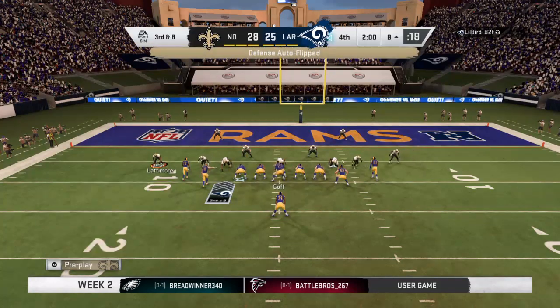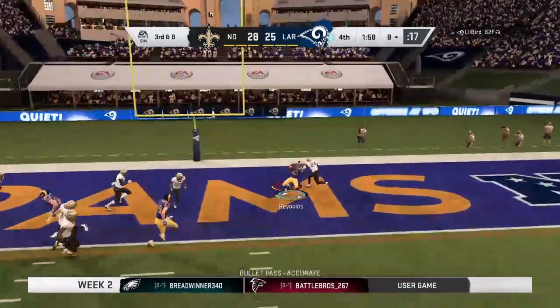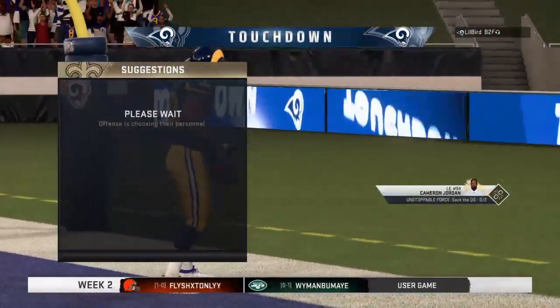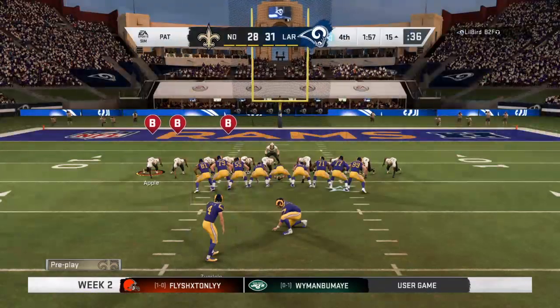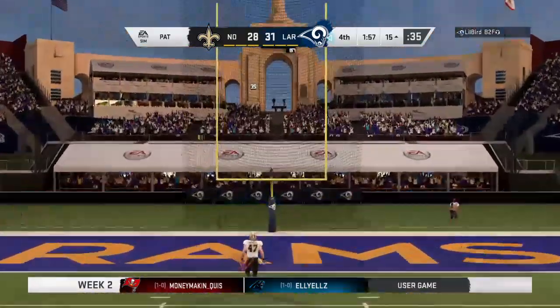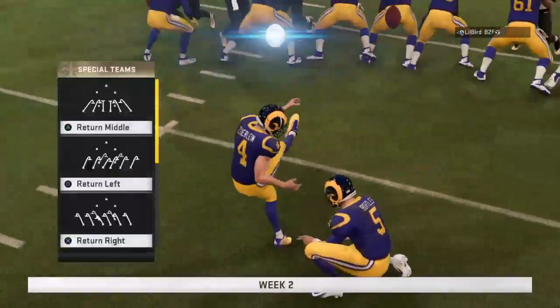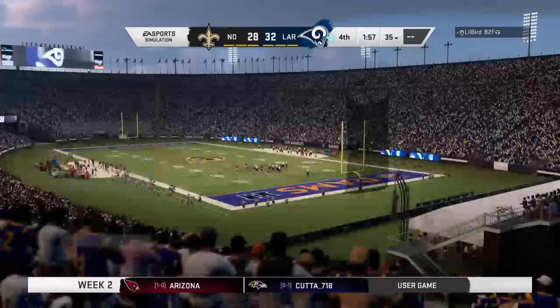Now it's gone, and this is caught. He's got it. Touchdown, L.A. Josh Reynolds, his 2nd touchdown of the afternoon. And the Rams are going to jump back in front. Important extra point up and through, and that will make this a 4-point game.